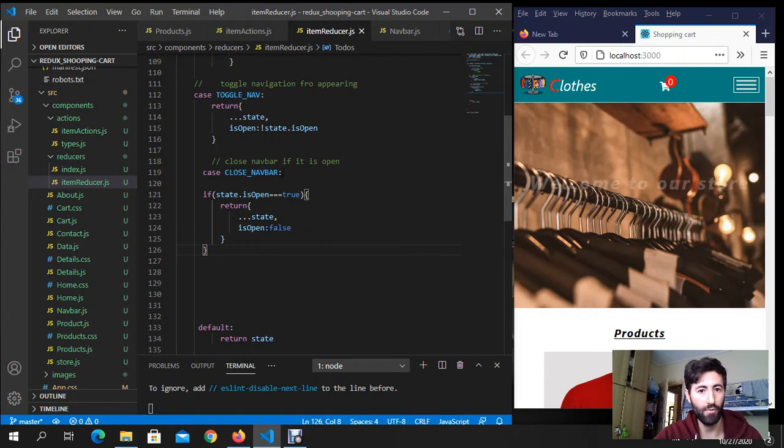Now, what we are doing here, close navbar: if the navbar opens when we push here, this is going to check if it is open, and we want to close it when we push something, a button, for example. I believe only this. I don't want to do something else right now.